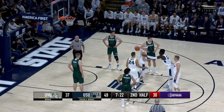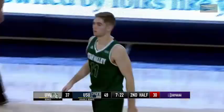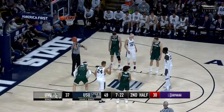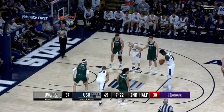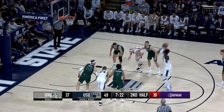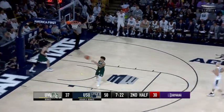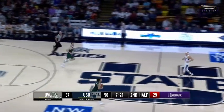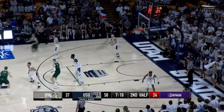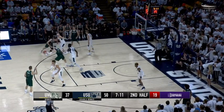First free throw no good from Nimish Keta. Bailey Steele checks in, so does Connor Toolson for UVU. Coming into this game, the Wolverines were actually a pretty good team when it comes to rebounding the basketball and keeping UVU off the offensive glass. It was going to be a big point of emphasis. Second free throw good. Yeah, absolutely. I mean, that's key to the game, right? We've stopped them in transition, haven't given up any threes in transition, and then we've owned the glass. Connor Toolson with the ball straight away. Aggies up 50-37 with 7:12 left to play in regulation.